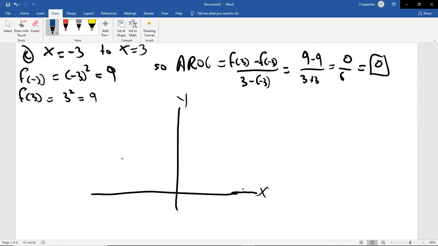We have the point 3, 9. We have the point 0, 0. So here's 3, and let's have a height of 9 be about here. You can see I'm stretching the x-axis a little more than the y-axis. And then we had a point at 6 about here, which had a height of 36, which is probably way up here.